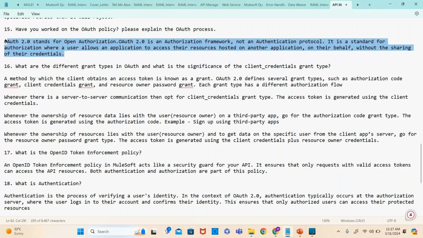Okay. Now, what are the different grant types in OAuth? And what is the significance of the client credentials grant type? What is grant type? A method by which the access token is generated is known as grant type. There are different grant types, but the most important ones are authorization code, client credentials, and resource owner password grant.